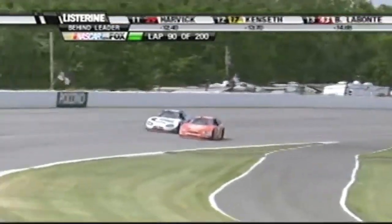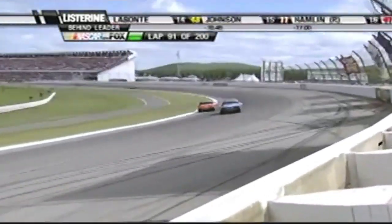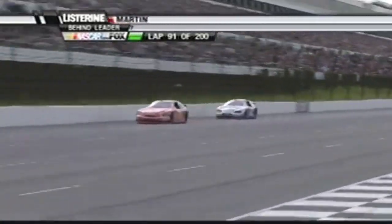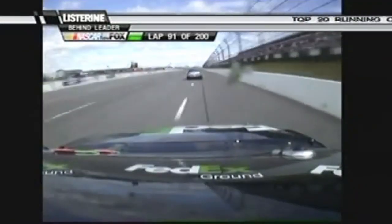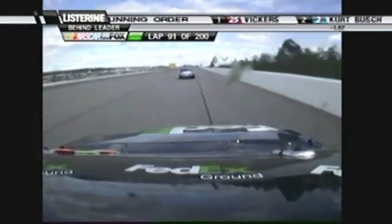And Ryan Newman in the 12, one of those cars, is going to have to be on pit road pretty soon here. He continues to not only lose position, but he's losing a lot of ground on the racetrack. Fellas, is there a big difference in fuel mileage between a driver who feathers the throttle like a Jeff Burton and a fellow who's either on or off the gas like an on-off button like Denny Hamlin? Listen, easy is the best thing to eat. Just like we always say, got an egg under your foot. Nice and easy. Don't bust it wide open. Back off early helps a lot too here.